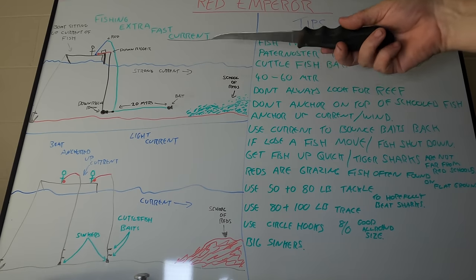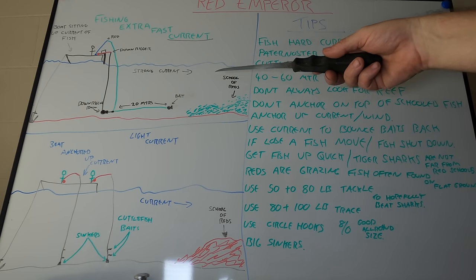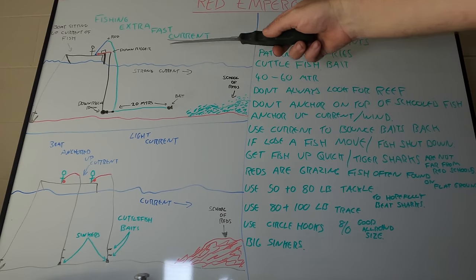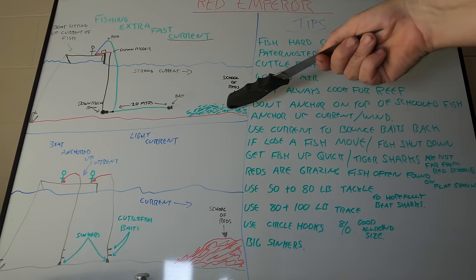And sometimes the current out here picks up to like 2 and 3 knots and it's really racing and most guys will go home because it's near impossible to fish. You can either use a big sinker, and I'll explain that one in the next picture, light current, but I'll explain why or how. Or you can do this other trick that I do and I know a couple of other guys do. Once you're going in the paddock, you're out, and you find some red emperor.